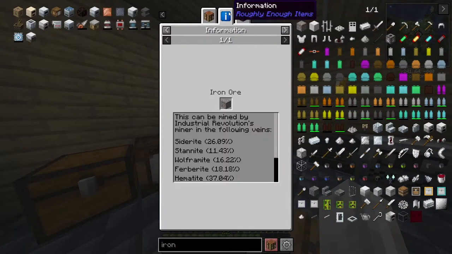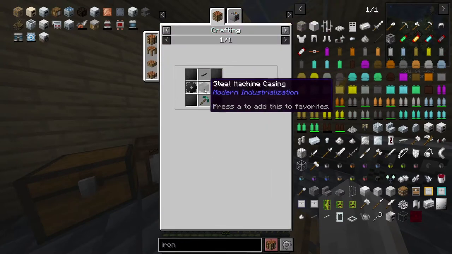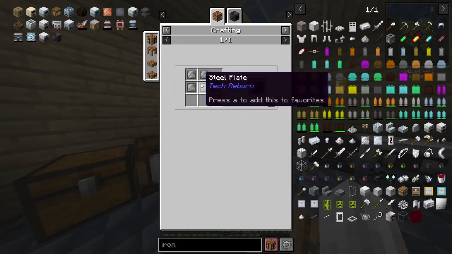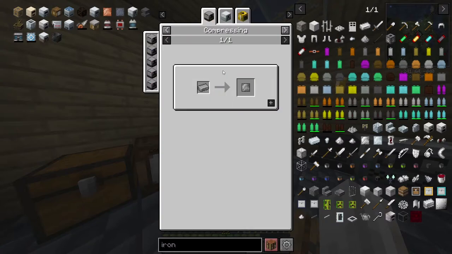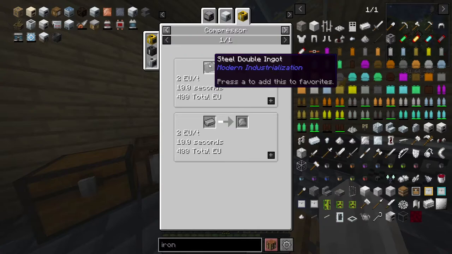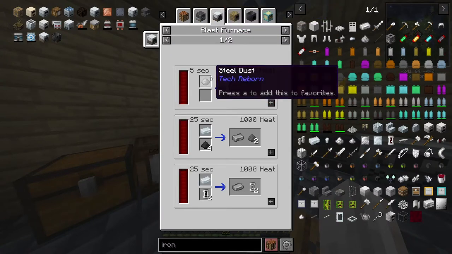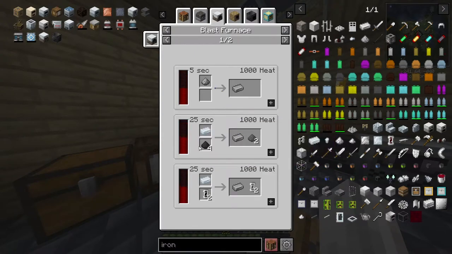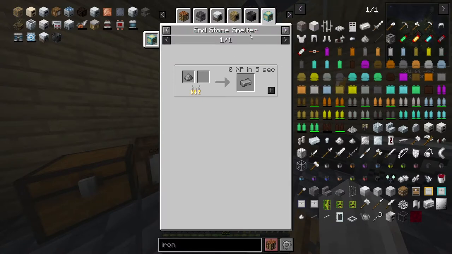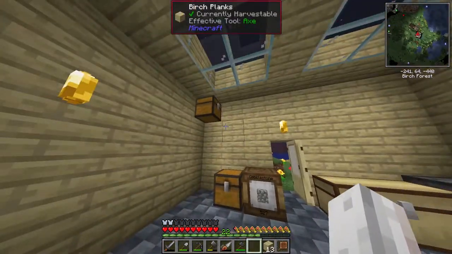Are there any other tricks to getting it? There's UU matter, and there's a quarry that we can get. A steam quarry. Needs steel in, like, every single fashion, which needs steel plates, which need compressed steel, right? And steel we get from a blast furnace with refined iron and coal. Okay. So it's possible. Like, we have all the stuff now. It's just a matter of that's a really long process.